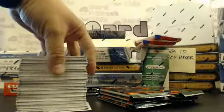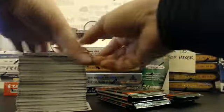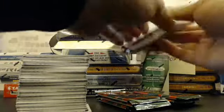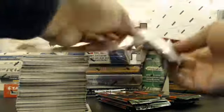We just listed case number one on our eBay store. Case number one is on our eBay. Case number two is also on there as a pick-your-team style. So we already have the pre-priced teams that are also on our website. Case number three, or actually we'll do one case that'll be a random case. And then we'll have more throughout the weekend.